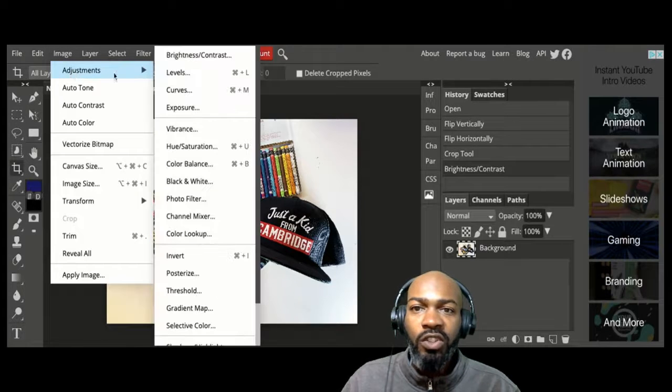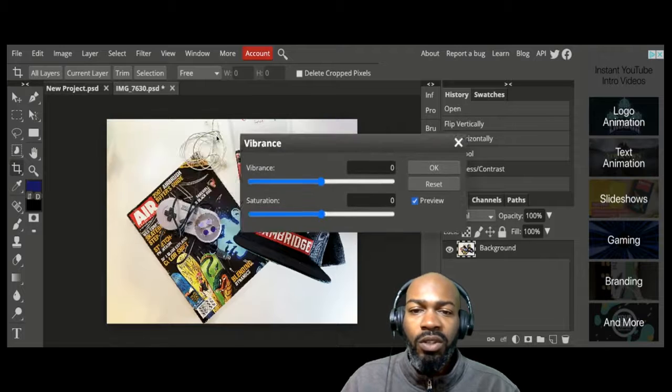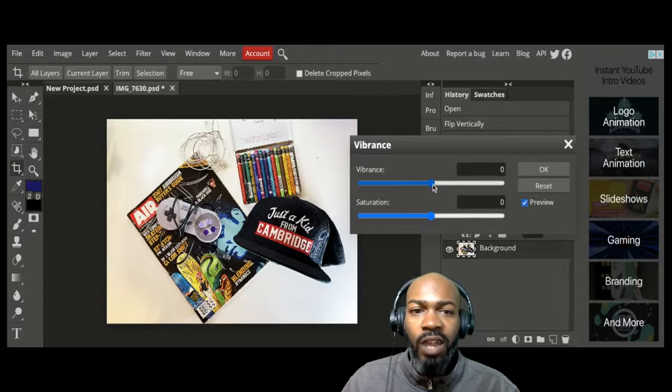To do that, you go to adjustments and there's brightness and contrast, levels, curves. All of these change the brightness and the darkness. The second box right here is all about the colors. So I'm going to go to the one that says Vibrance, just the first one at the top. And then when I go to this, I'm just going to mess with the vibrance. And I want you to notice what it looks like in the actual picture.